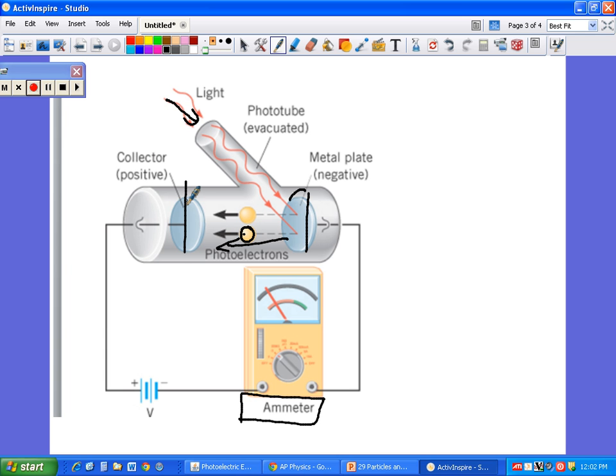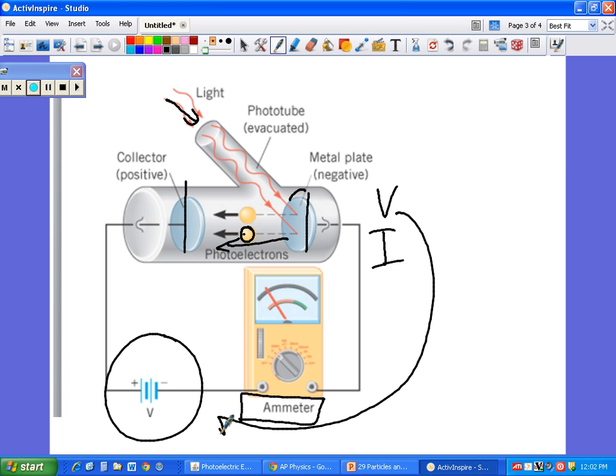So now what are some of the things that we can look for? Well, we could look for a voltage that is created by these electrons. We could look for the current created by the electrons. And we're not really ever going to be looking at a resistance of the electrons. Now, you see down here, there's a battery hooked up. So one of two things can happen here. You can either apply a voltage to the circuit and stop those electrons, or you can allow those electrons to move through and a current will go and it could charge the battery.